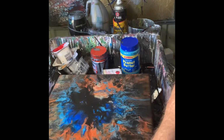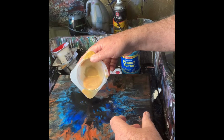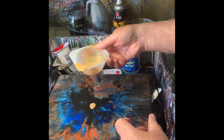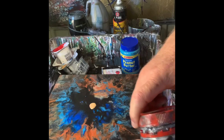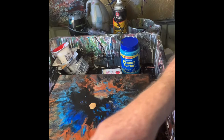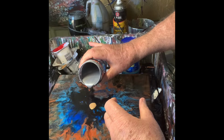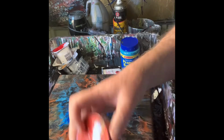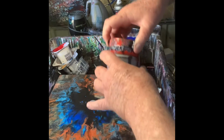Now I'm just going to put a tiny little drop right there in the centre. There's a tiny little drop of gold. And I think I'll add a little drop of silver too, just to lighten it up a little bit. There's a little drop. Just a little drop. That's it. And another light colour here.